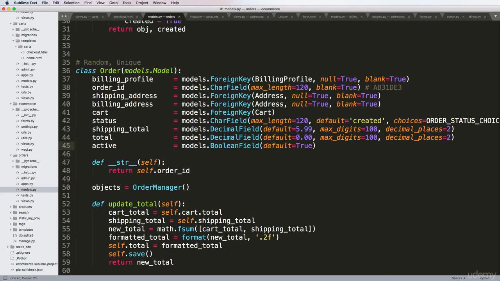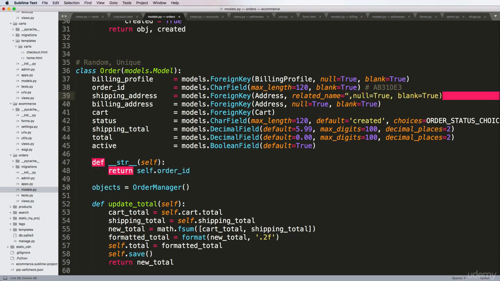And what it's saying for the database is, hey, there's an order with two fields with the same foreign key relationship. These are the same. This confuses Django and the database. It causes some issues that may occur when we use a lot of our relationship data. This will make a lot more sense when we learn more about foreign keys, but until then, we just need to know that we have to add in something called a related name. And this is really just an alternate name for this field that Django can use to associate this data.